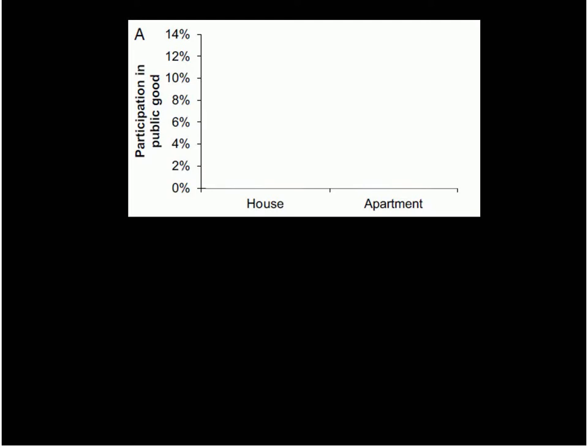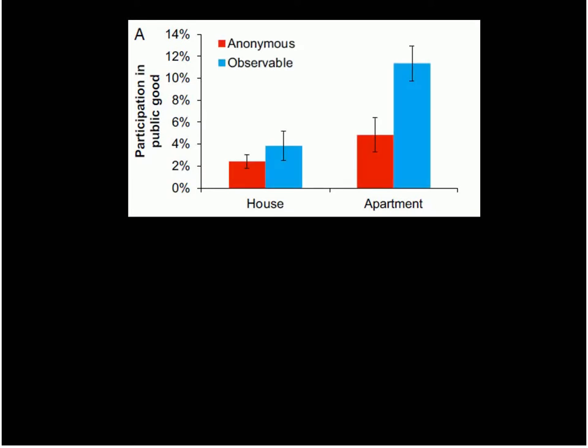But we can get at that by comparing the size of the treatment effect for people that lived in row houses, whose mailroom was shared with at most 1 or 2 other families, versus people who live in apartment buildings where lots of other people would see whether they signed up or not. It basically doesn't do anything in the houses and has a big treatment effect among people living in the apartments. So that suggests it matters that other people see whether you signed up or not.